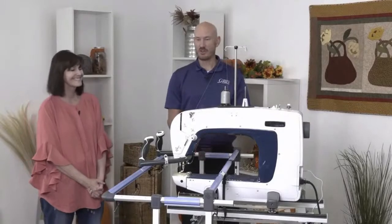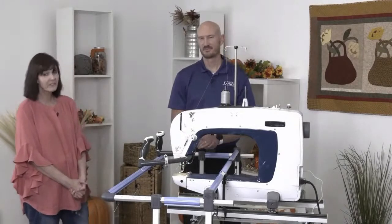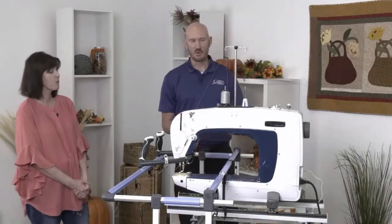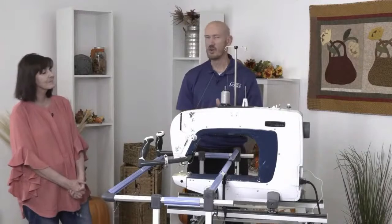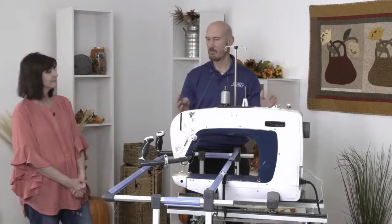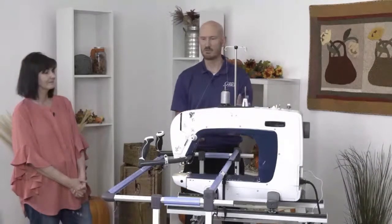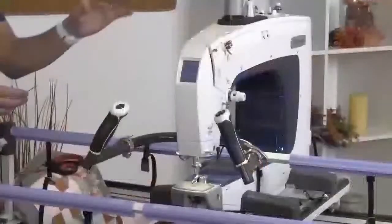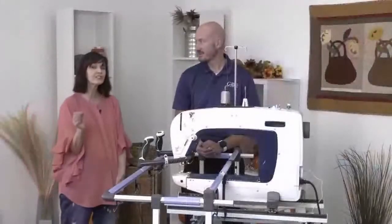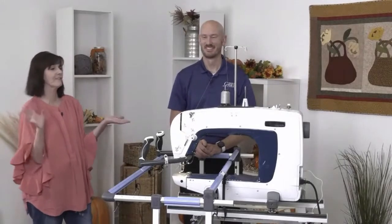That's right. And then also this machine is really fast. Yes, it is. It's 1,700 stitches per minute. That is a very fast machine. Very intuitive to how you want to quilt. That's right. Okay, so again, we're talking about our beautiful 16X machine, our new assignment machine. Elevate your quilting from your smaller machine to this brand new 16-inch machine that stitches 1,700 stitches per minute with all the wonderful features. We just touched upon a little bit of these features with the threading, the lights, which, by the way, we can dim. Oh yeah, you can adjust the lighting too, make it nice and romantic or loud and in your face. You can have it your way.